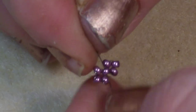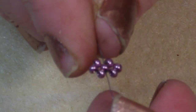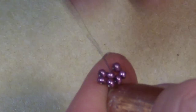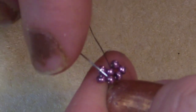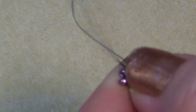There we go. Just readjust the beads so you have your 2 units on. All right, my thread's coming out from here, and the direction my units are going to be going is in this direction here. So this is my top bead. So this is the bead I want to come out of. So I'm just going to have to follow my thread path until I'm going through that bead.